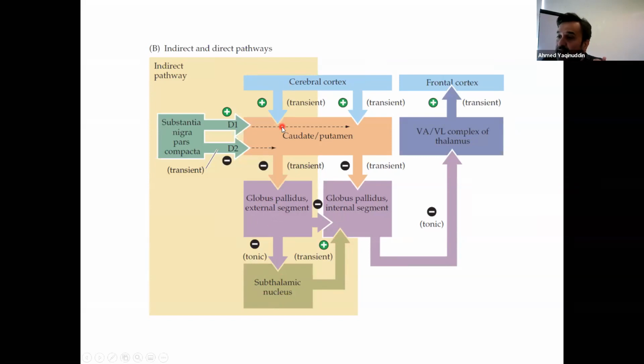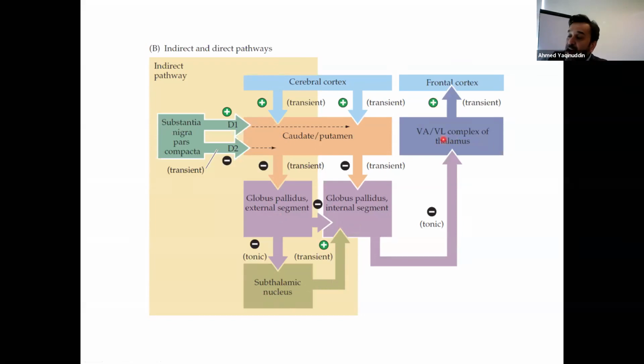But when the cortex decides to have a movement, through the indirect pathway it is inhibiting the movement. How? Because through this indirect pathway, the cerebral cortex is going to excite the striatum. Striatum is going to transiently inhibit the globus pallidus externa, which is the GPE. So the tonic inhibitory discharge to the subthalamus will stop for a while, which will increase the activation of the subthalamus to globus pallidus interna. And what globus pallidus interna was doing was inhibiting the thalamus. So it was stopping the movement.